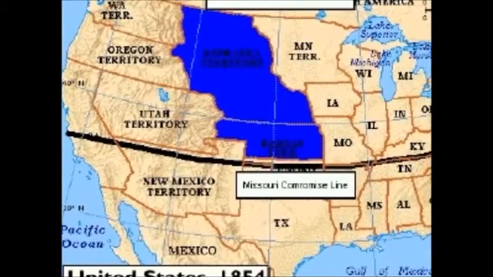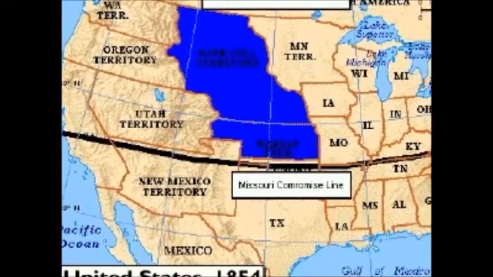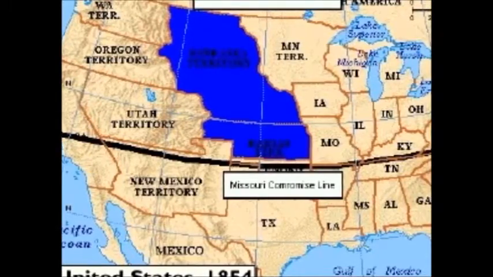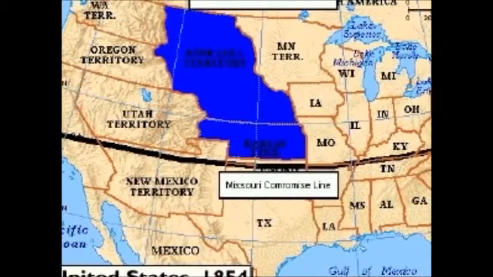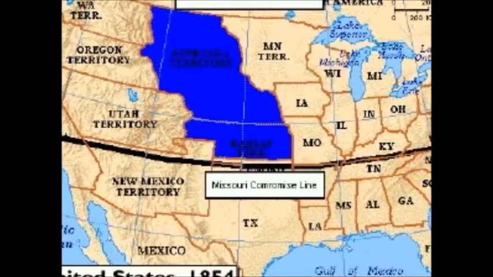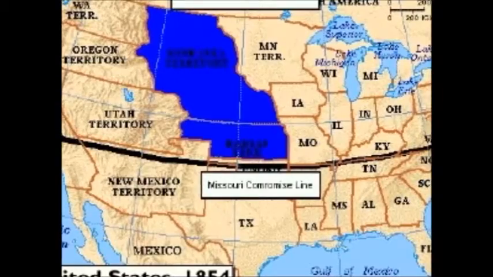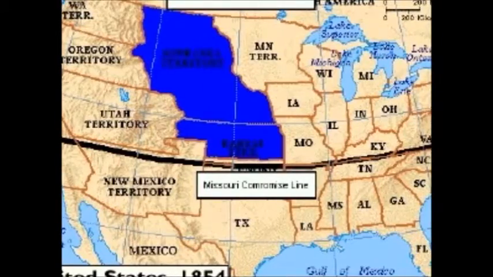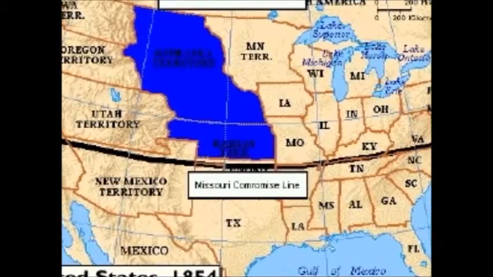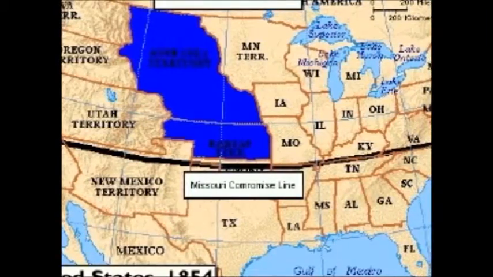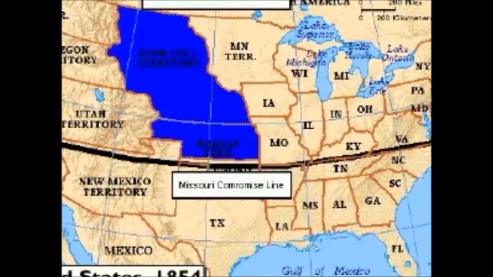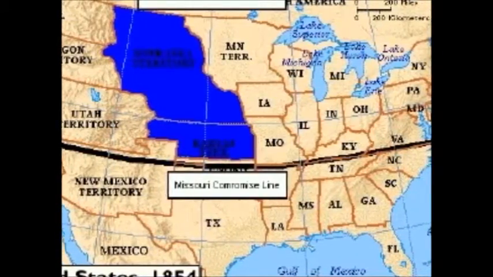As time went on, more territories applied for statehood. Once again, the nation was thrust into conflict when the Nebraska Territory, which was very large, wanted to join the Union. As it was so big, there was a push to divide it into two territories. They ended up being Kansas and Nebraska. Both of these territories were above the 36-30 line and by law would have had to be free states. The southern states did not like this at all. They wanted at least one of these states to be slave.